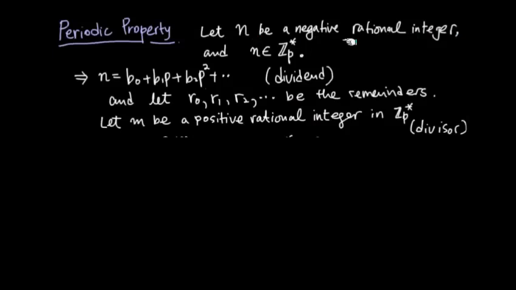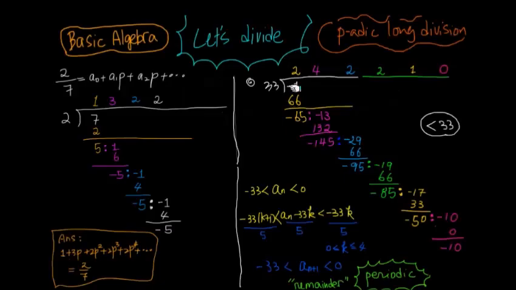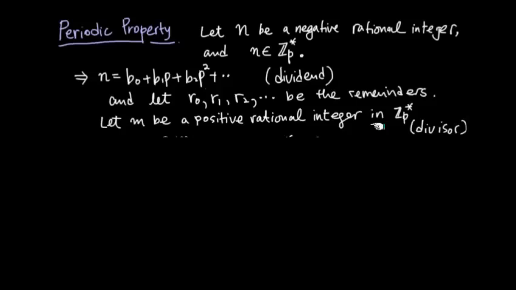N is going to be a negative rational integer, and this condition is not necessary. Please do not read this part. N is just any negative rational integer, not a p-adic integer. So it's going to be written like this, and this part is also unnecessary. Sorry about this. So N is just a negative rational integer. And we have these remainders. I'm showing you this again. So that's your N. This is your first remainder after you knock down one copy of 5, and this is the second remainder, and that's the third remainder, R0, R1, R2. That's how it's labeled. That's what these remainders are. M is our divisor, and please excuse that notation. I haven't introduced this notation, so suppose this integer is not divisible by 5. That's equivalent to that.